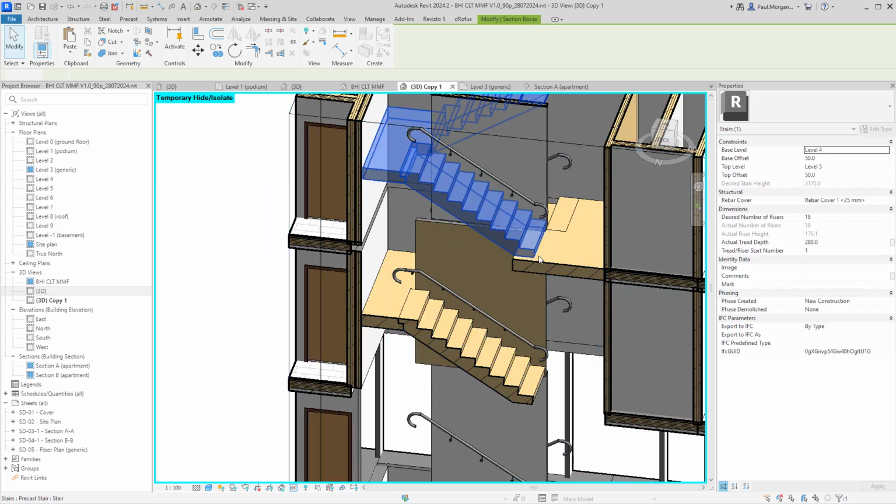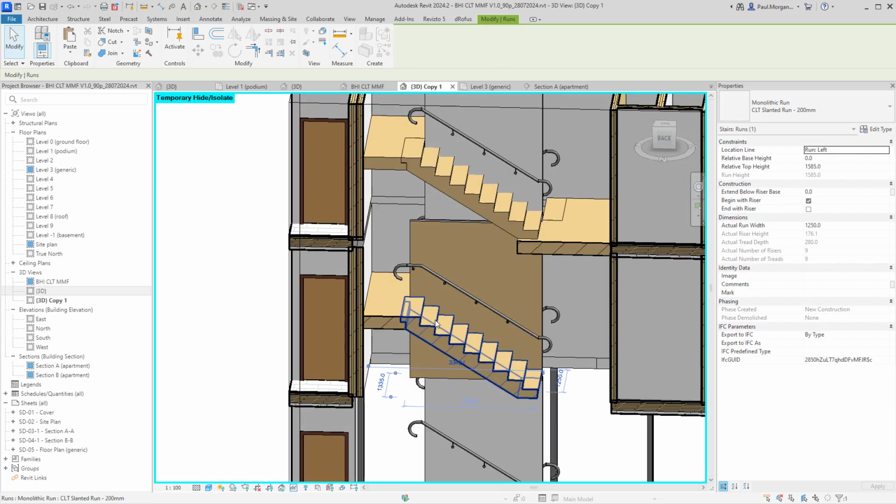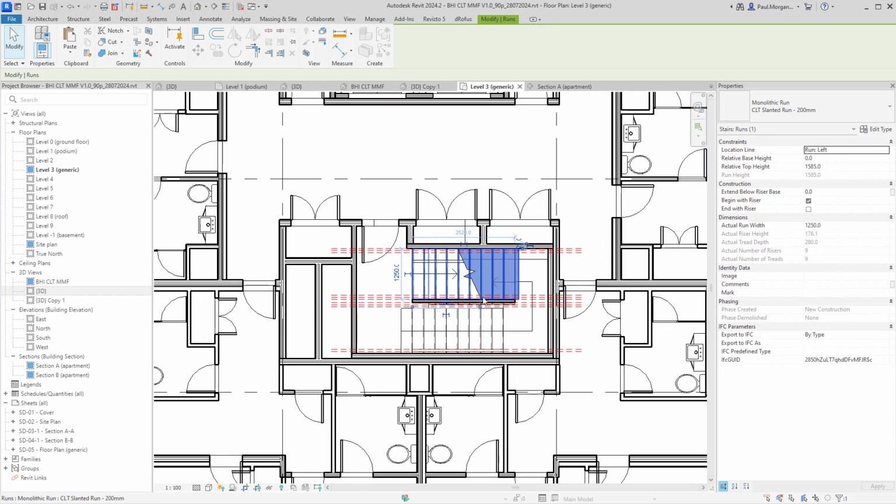And it comes up to here, and it should wrap back around. But we're going to need more room here. That's definitely not wide enough, that landing. So let's go back and look at the length of the stair now, because I reckon we're going to find there's going to be some editing that's required there.